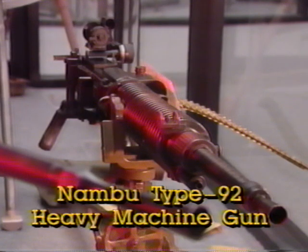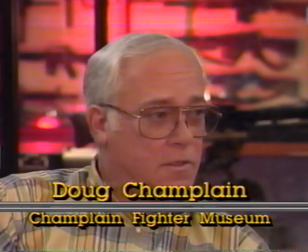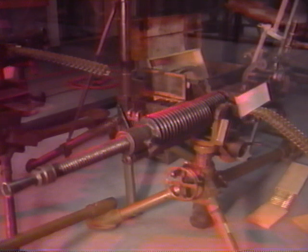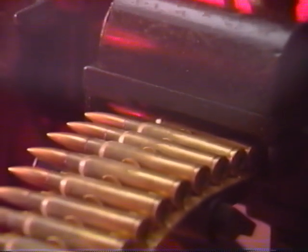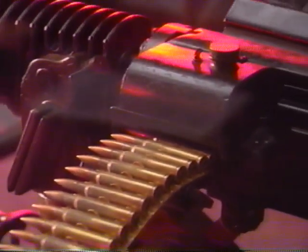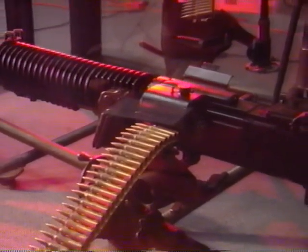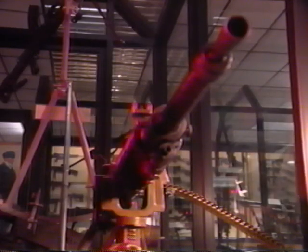The 1st Marine Division captured this gun at Guadalcanal, and General Vandegrift, who was the commanding officer of the 1st Marine Division, presented it to Admiral Halsey as a trophy when his division overran the Bloody Ridge at Guadalcanal and captured this gun. Admiral Halsey then gave it to his flag secretary, Rear Admiral Nickel, and we procured it from Rear Admiral Nickel. So this gun really saw action, and it was really at Guadalcanal. In fact, our armorer, Chris Laris, was telling us a little earlier that when he cleaned this gun here last year for the first time, there was still some red sand in the gun from Guadalcanal.